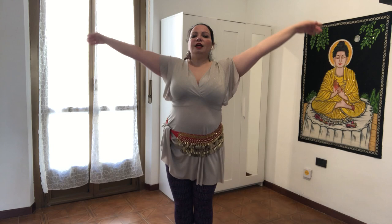And let's put the undulation and the 8 shape together, okay? We have finished our chest drop. Now we do 1, 2, 3, 4, 5, 6, 7, 8. 1, 2, 3, 4, 5, 6, 7, 8. And here we start again with the entire sequence.